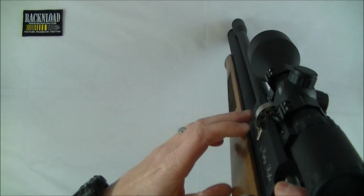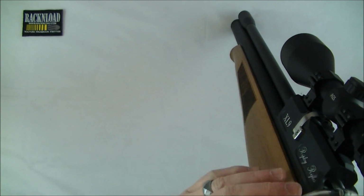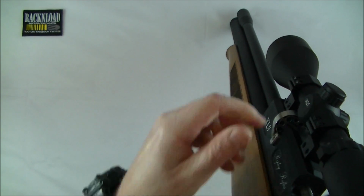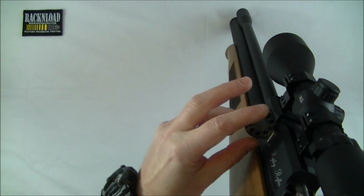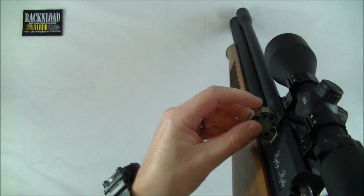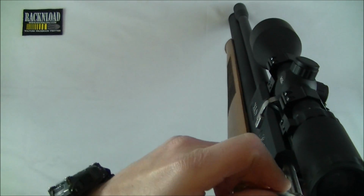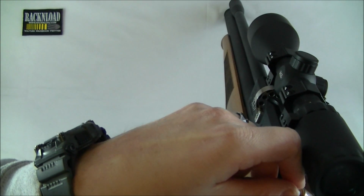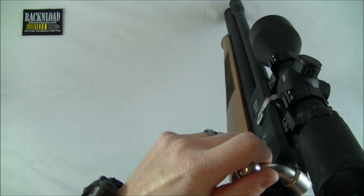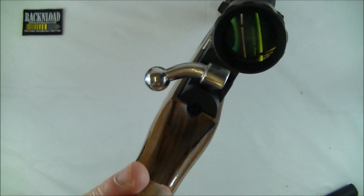So drop your pellets in like this, turn the magazine, and then pop the magazine in like that. Make sure your bolt's back, pop the magazine in like that and then close the bolt up. Occasionally you'll have to make sure that the magazine is indexed, because it's not a self-indexing magazine when you first put it into the rifle. So sometimes you'll close it up and you won't be able to close the bolt. What you have to do is just open it, give it a little bit of a turn until you can close it up like that. Can be a little bit fiddly.